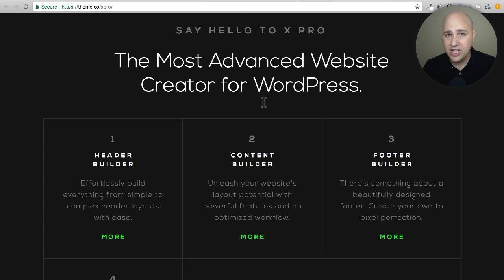So essentially, with the pro version, you're going to be able to have all these tools to design custom headers, and that's typically where you're going to have your menu navigation and your logo and some maybe contact information. So that's your header, and then the footer's that little bit of space that's at the very bottom of every page. And the main thing in this pro version is the ability to have this whole set of tools to build a beautiful custom header.